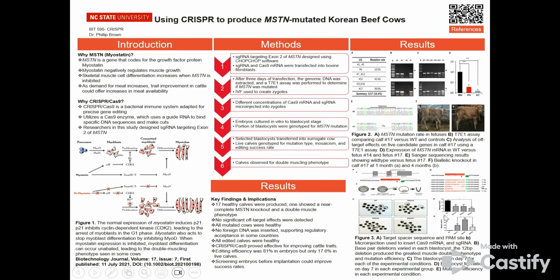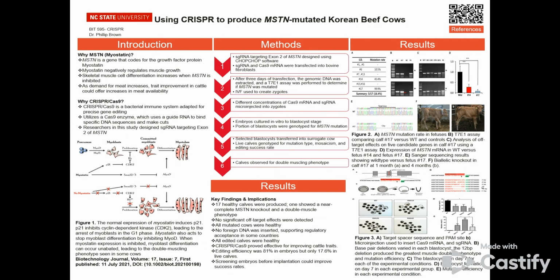And then in D, you have the blastocyst differentiation percentage. As you see, wild type blastocysts weren't really affected by the experimental conditions, differentiating as normal, whereas as you increase the concentrations in the experimental groups of the Cas9 mRNA, you saw a decrease. And in mutation, an interesting pattern that was observed is that the 2X group actually had the highest mutation rate versus the more concentrated 4X or less concentrated 1X group.